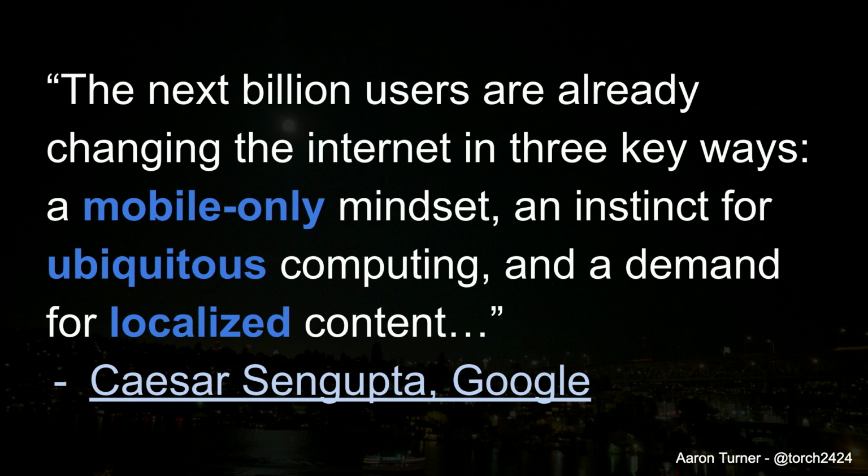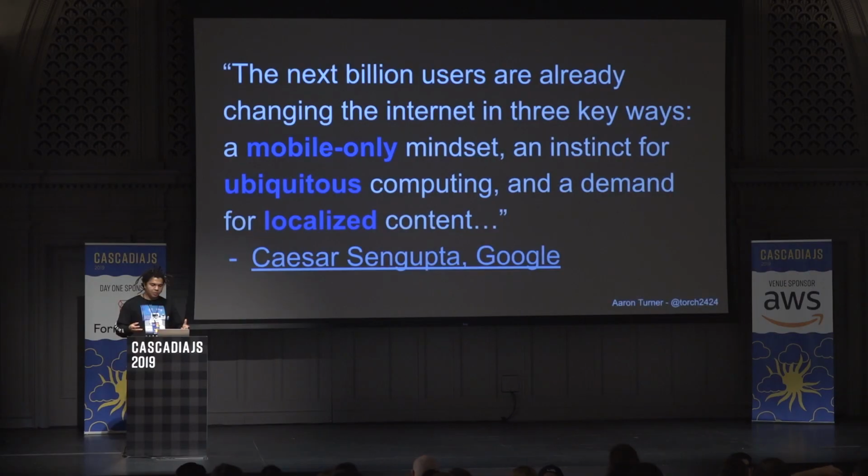They also talk about ubiquity, which is where your apps are available in multiple places, both on the device itself or depending on the location you may be in. And they want their software localized to them. The article mostly talks about language, but I'll explain how I feel like this applies to performance as well.